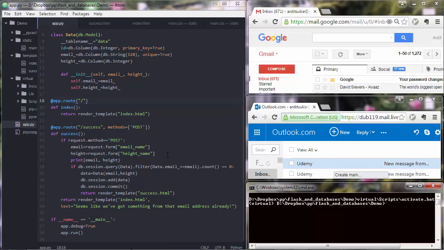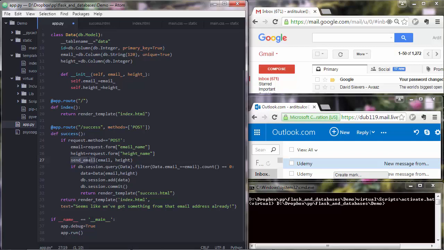Yep, that's it. So where are we now? At what point are we? Well, we are at the point where we have access to the email and the height values that the user is submitting in that web application form. And currently we're just printing them out. So what we need to do is, instead of printing them out, we need to apply something like send email, and then we pass this argument to this send email. So send email is the name of the function that I'll be creating in just a minute.